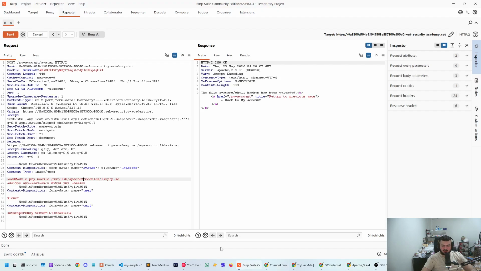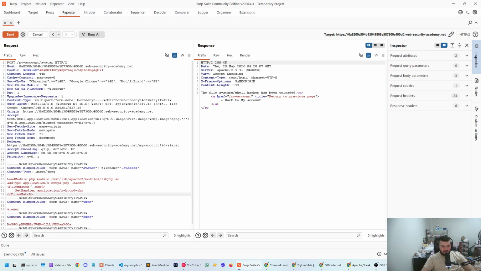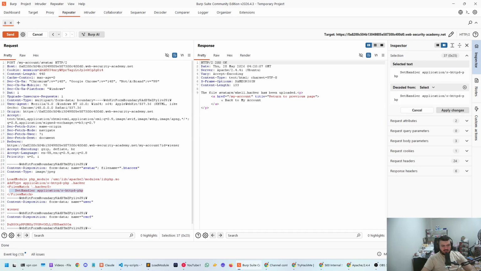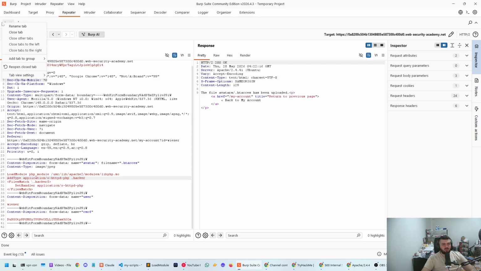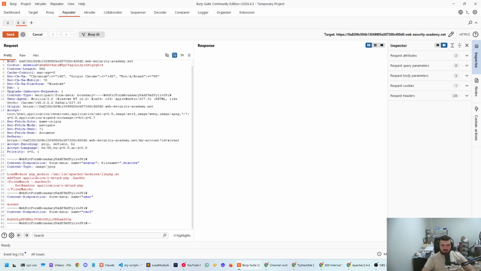So what we could do here is that we can essentially just set .hacker, and then it's gonna set the handler there. But isn't that what we're doing here? Honestly, I'm not sure. So we uploaded that. I'm gonna duplicate this. I can just Control R it again to send it to the repeater again. That's good. So then I'm gonna type like shell.hacker.